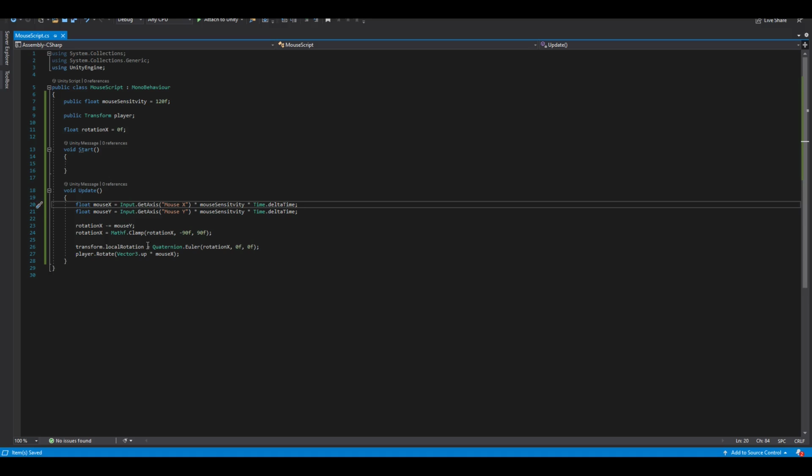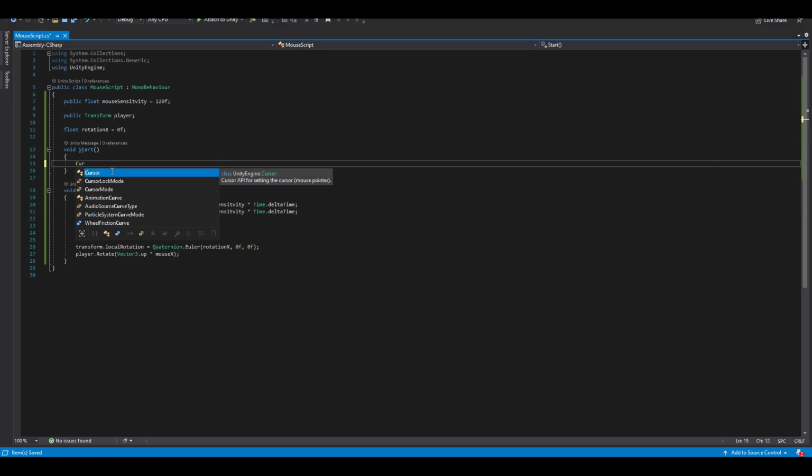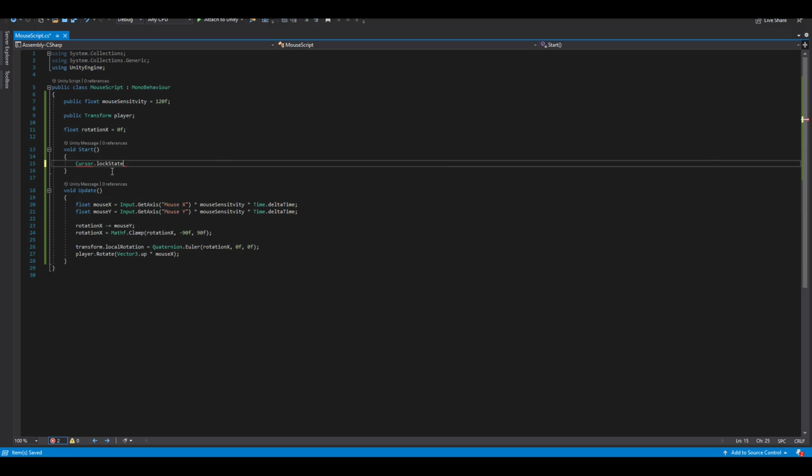Last thing is, in the start method we will be making the mouse disappear so you don't have a mouse on your screen.